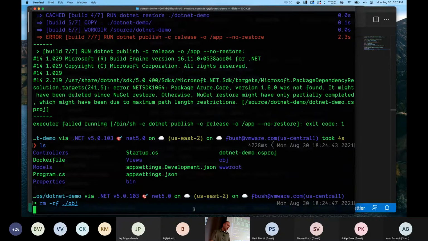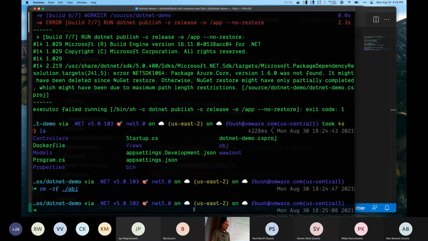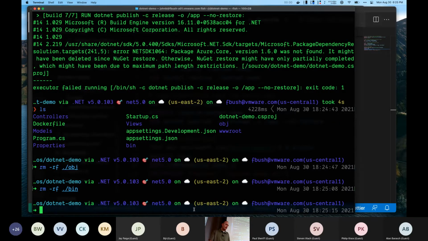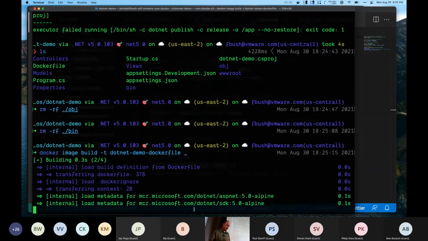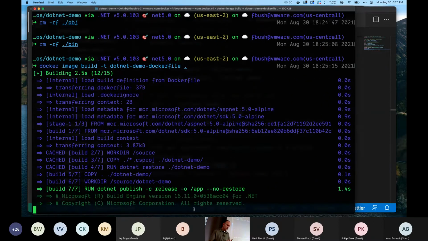I need to remove them because the multi-stage Dockerfile is going to do the build for me, and if I leave these files sitting around, they get in the way of the build and prevent it from completing successfully. So all I've done is delete the obj folder and the bin folder, and now I'm going to rerun docker image build.